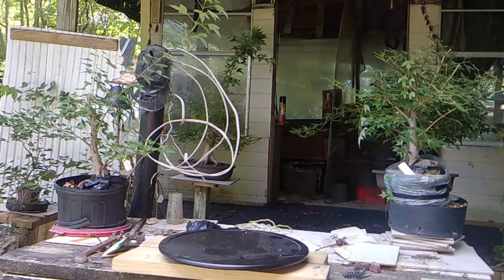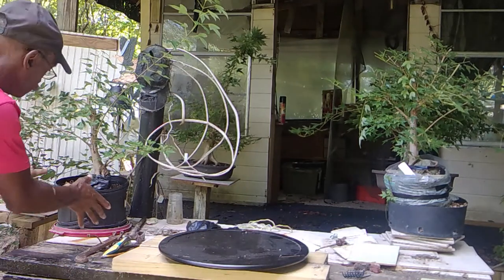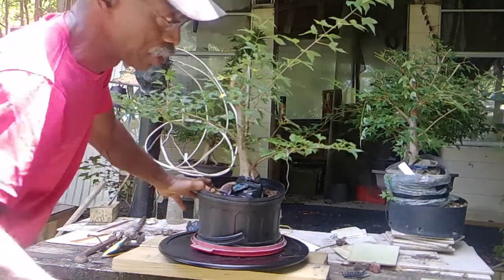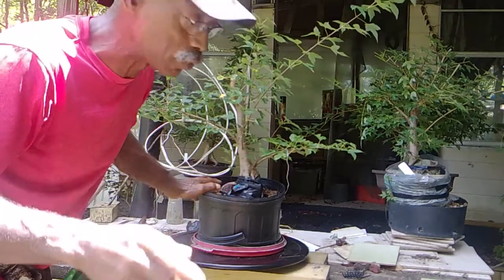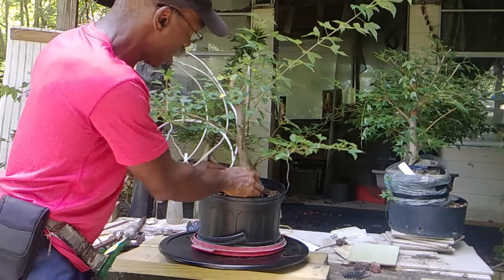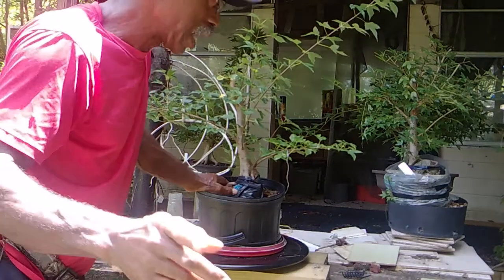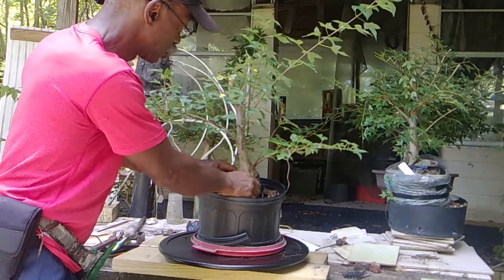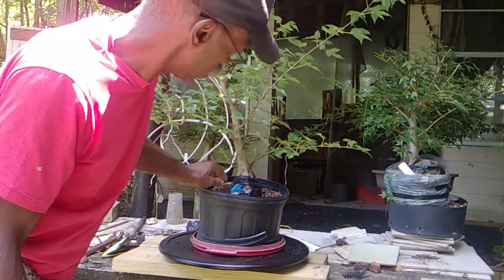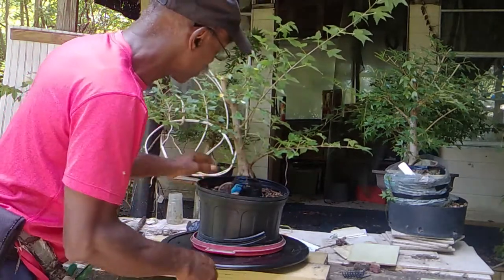I'll just sit that out of the way so it won't be so congested in here. This kind of leads into a tip I was going to give you later on, but oh well, it still works. This is a root over rock configuration that I've set up this year, and as you can see, there's a blue rock in there. Somebody thought it was a good thing to paint the rocks blue. Wasn't me, but I took the rock.